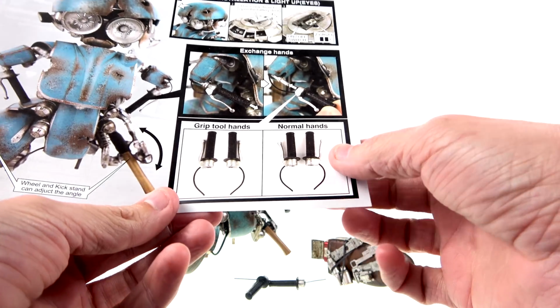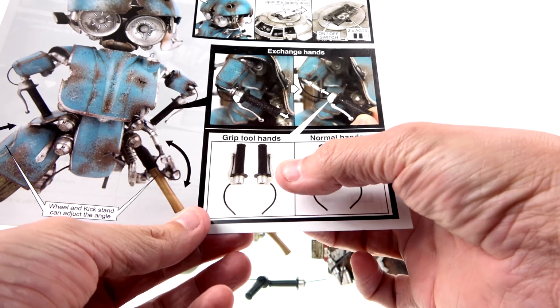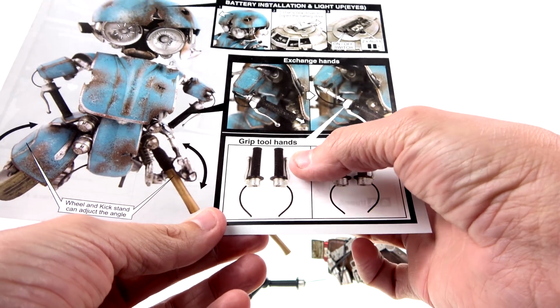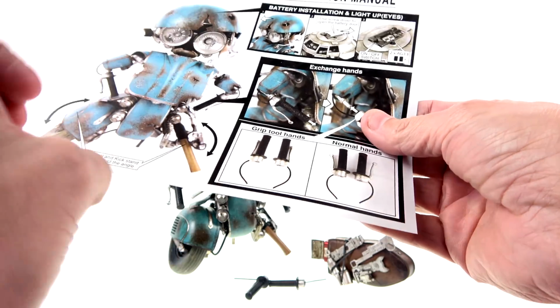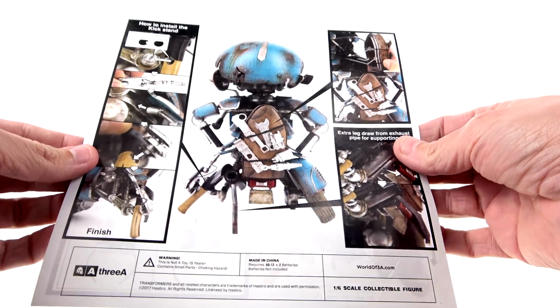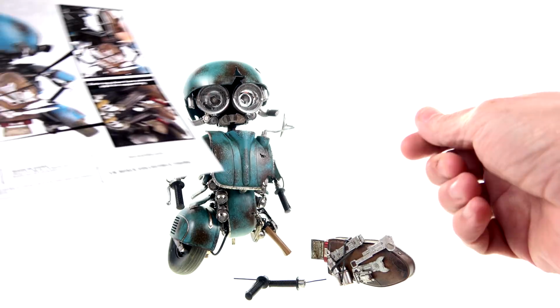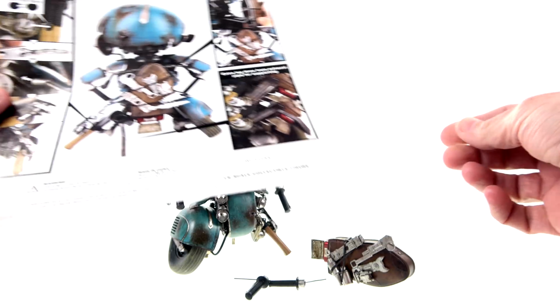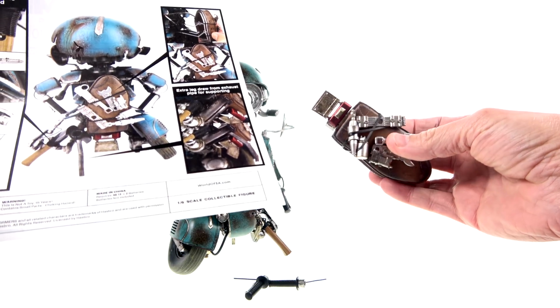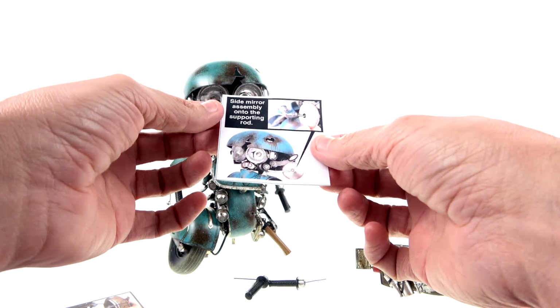The biggest difference that you're seeing is that the little handlebars are further out than when the grip tool ones are in there, a little bit more brought towards the actual handle, so it holds his tools a little bit easier. Then on the back, it shows how to install his kickstand, how to put his leg on basically, and then how to arrange the different tools themselves on his actual backpack, which as you can see is right here.